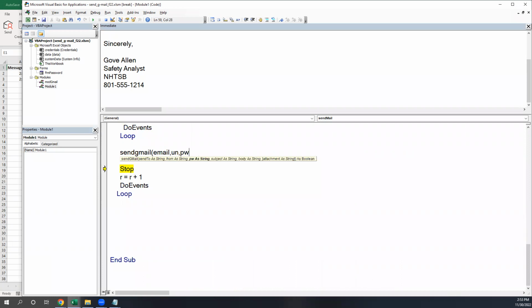Next argument is the password, PW. Next argument is the subject. We've got a subject variable set up. I don't have it actually configured yet, so let's go ahead and put that in, and then we'll go back and fill in the subject. And then we're going to attach the body, which is called message.